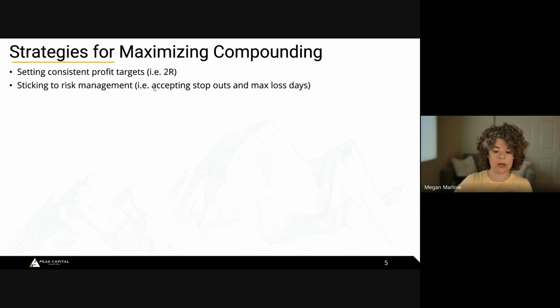Do I mean better to go out at 2R consistently, maybe 50% at 4R and leave a runner, or what? Yeah. So basically having some part of your system that says, I'm going to take like 50% off at 2R, and that's always what I'm going to do, and then leave a small runner, or 80% at 2R and leave a small runner, if you want to. And part of it is, this can change over time, because as you progress as a trader, you will have other reasons to get out of a trade. So your reasons to exit will start to grow skill wise.